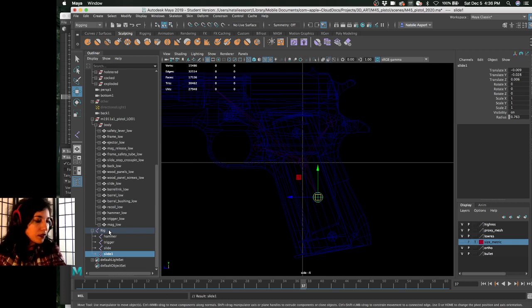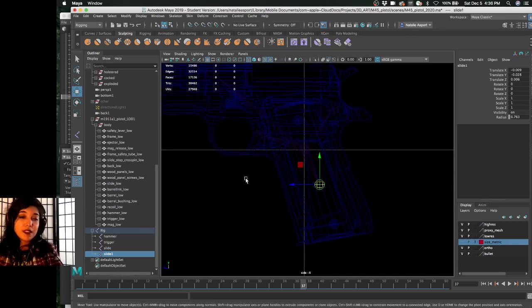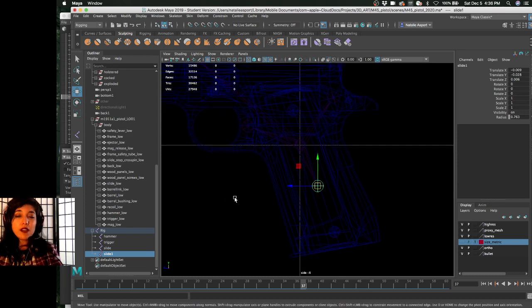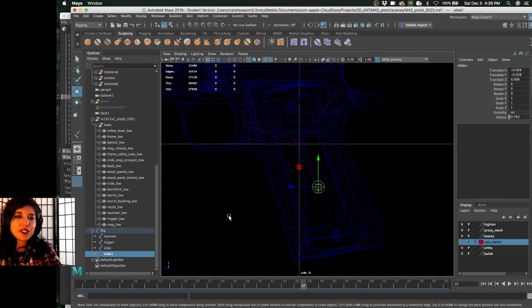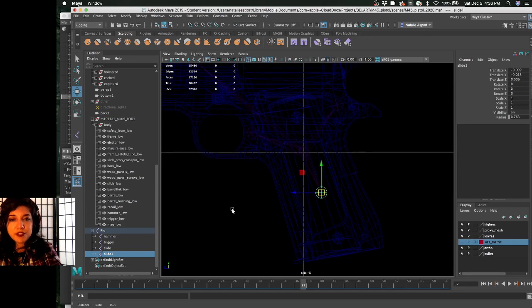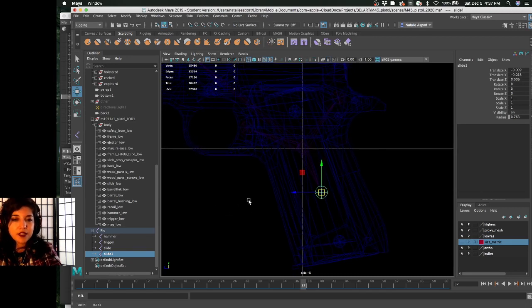You have a weapon with an ammo belt, like an M60. Would the ammo belt itself have some crazy armature to it? Possibly, if it's skinned and it needs to look organic, like a cloth, like a strap, which, like an ammo belt's gonna have all these points of articulation. Then yeah, it's gonna have quite a few bones, I think, depending on how smooth you want it to be. Or in the world of games, you might fake it. Like it might even just be on a mesh deformer. And if that's supported in the game engine, then you can use something like that.